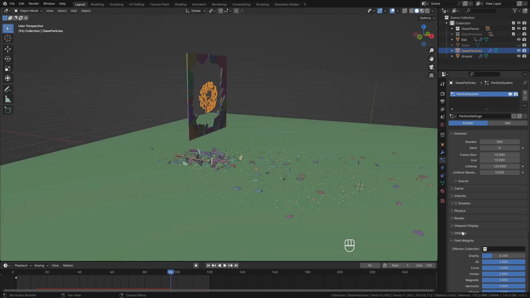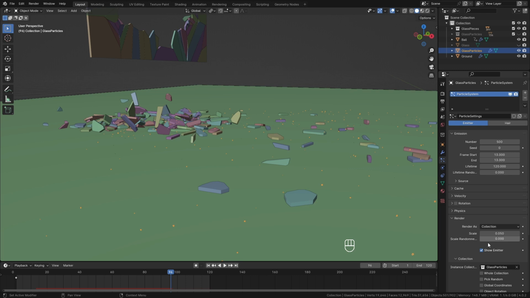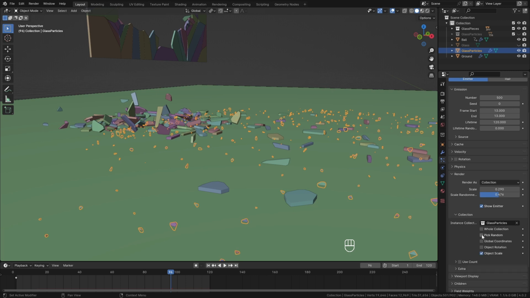Now to change these particles to glass pieces, in the render section, I change this to collection and select our glass particles collection. Adjust the scale and add some randomness to them. Also check this pick random box.